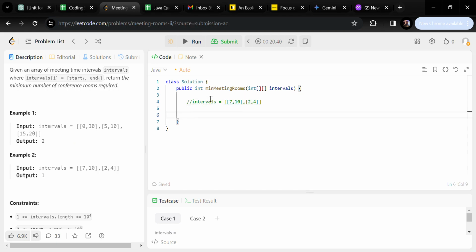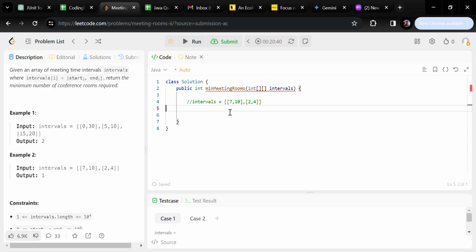if we look into the values, how are we going to solve this to return the number of conference rooms required? The first thing we can see in this problem is that we need some way to compare the ending time of the first meeting and the starting time of the second meeting.